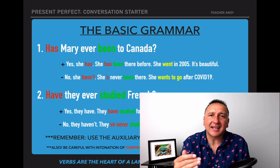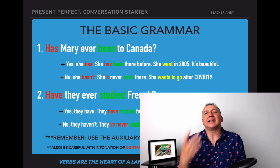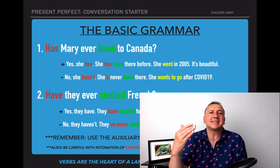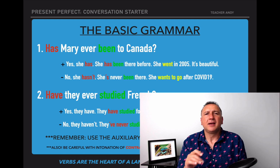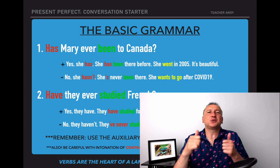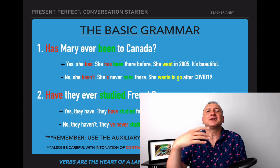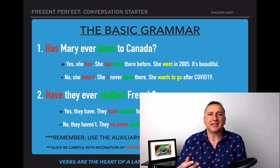Don't arrive to an advanced class or an upper intermediate class, for example, for modals or passive voice, and then you say, oh my God, I didn't learn the past participles, so really right now I can't use those other more advanced things. Again, if you're an intermediate student and you're just seeing present perfect for the first time, don't worry about it. If you don't have that much time, just focus on one thing. Learn the present, the past, and the future. If you can learn the present, the past, and the future and do it really, really well, you can communicate almost everything that you want to communicate in terms of actually surviving in a country if you come to Canada or if you go to another English-speaking country.